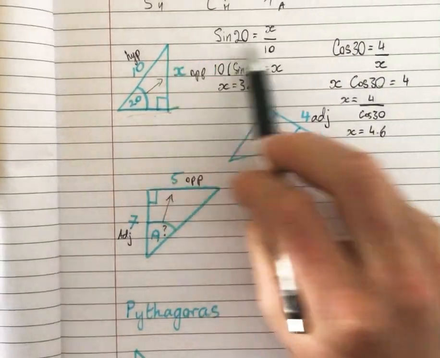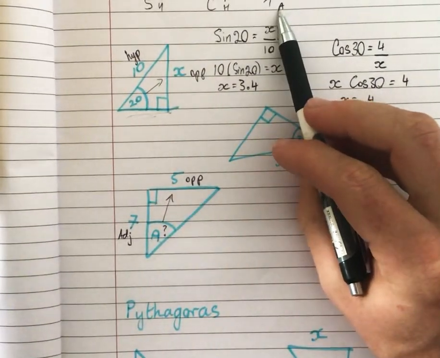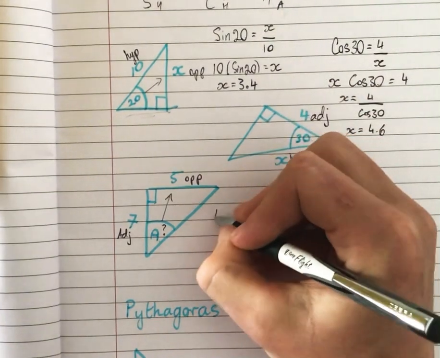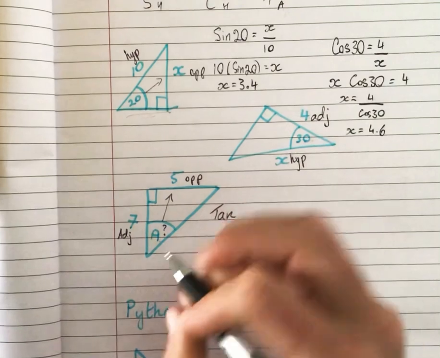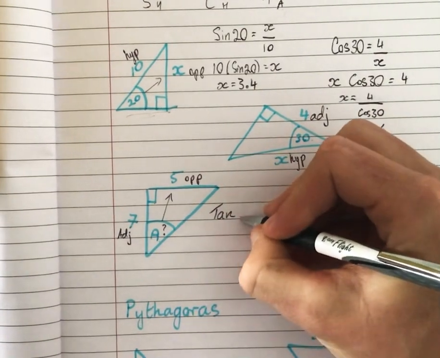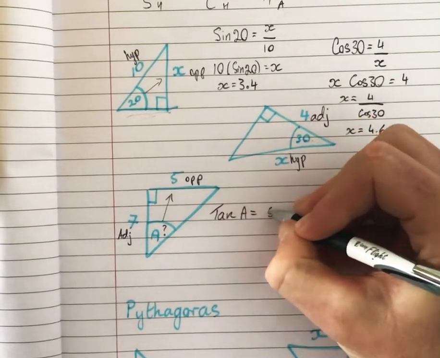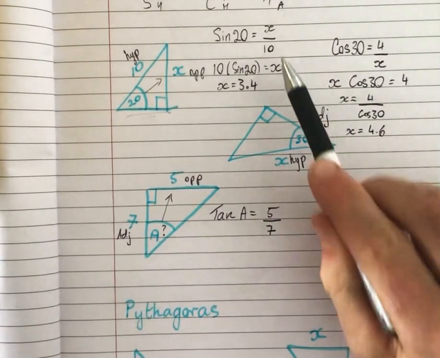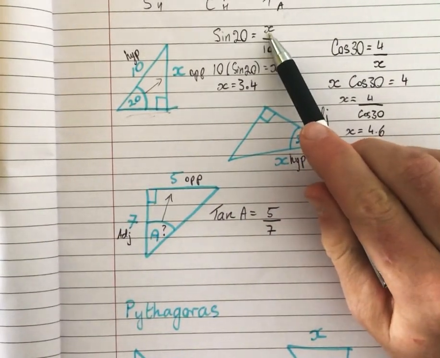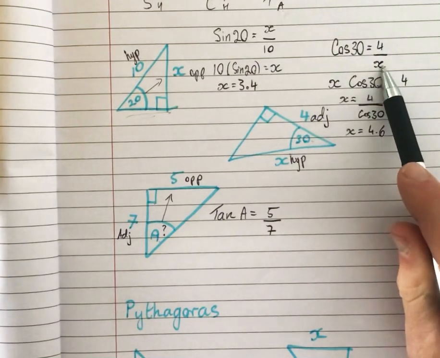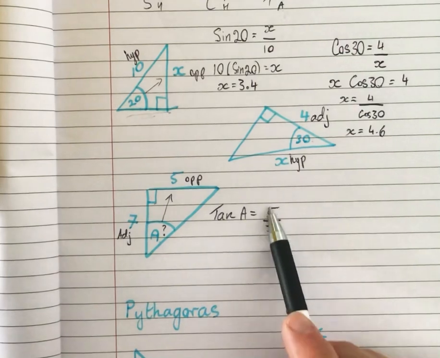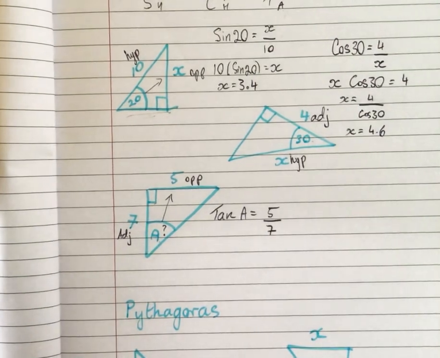So which one, sine, cos or tan? We'd use tan in this case because that uses opposite and adjacent. So I will say tan of the angle. So the angle is A equals opposite over adjacent. Now what I have here in the first one, I didn't have the number above the line. In the second one, I didn't have the number below the line. In the third one, I don't have the angle. So I have the number above and below the line, but I don't have the angle.